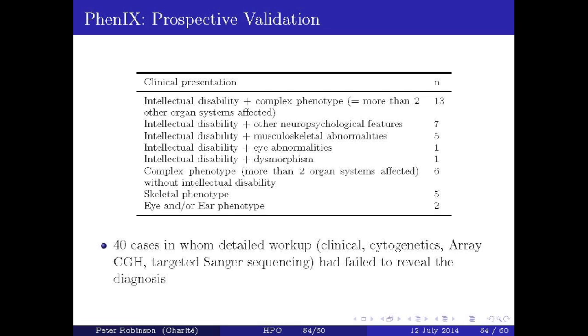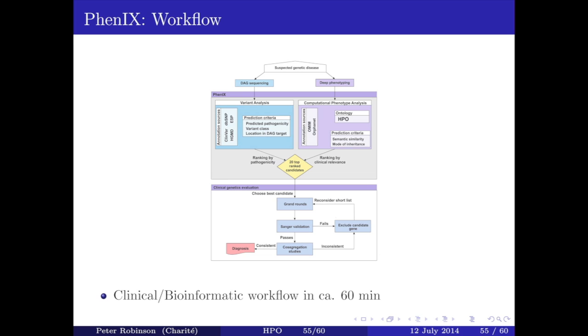But as I say, she doesn't make the diagnosis all the time, and so these are patients where we didn't even have a name. We didn't say we think this might be Noonan syndrome, or we think that, but we had various more or less complex phenotypes without a name. And these kids had been seen, some of them 5 or 6 times with various types of diagnostics, but no answer. And anyway, so we developed sort of a clinical workflow.